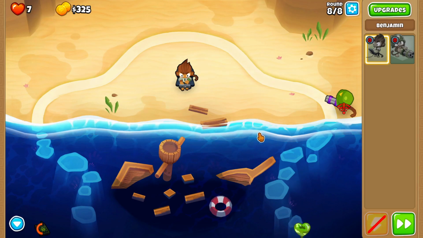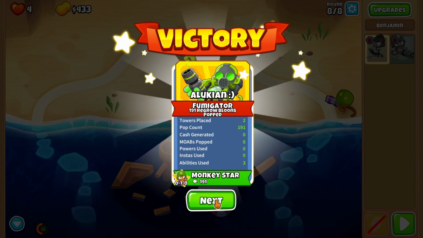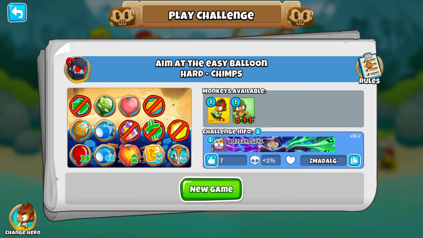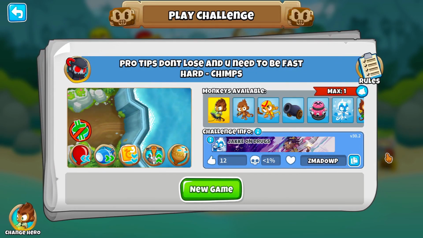What the heck? 4 lives to spare. We could have tanked another green. Easy peasy. GG right there. Let's go. That's exciting. Look at that. Oh, GG right there. I'm so happy. We played that really well, all right? I think we did everything we needed to do. All right, now we have this one. Pro tips, don't lose, and you need to be fast here.